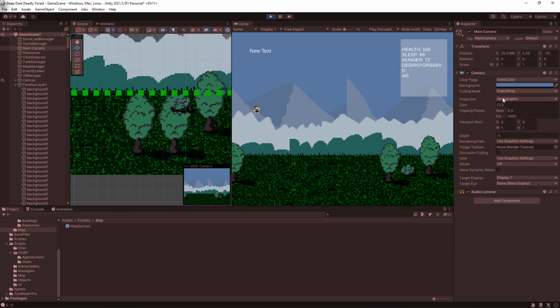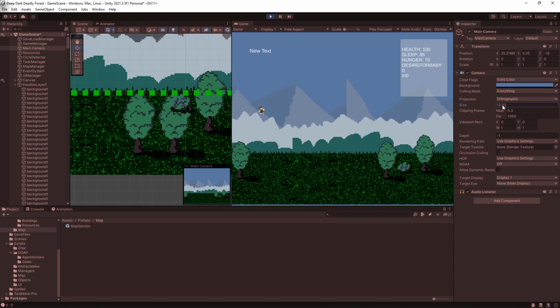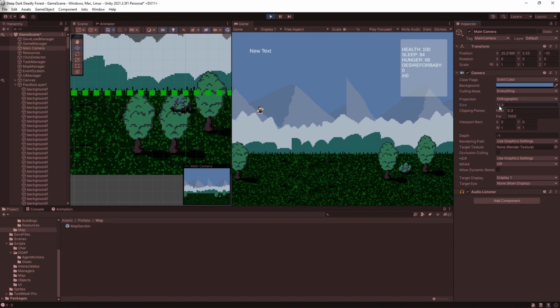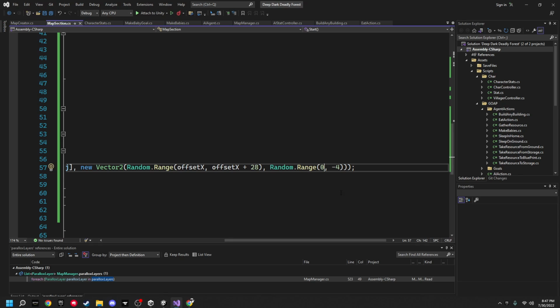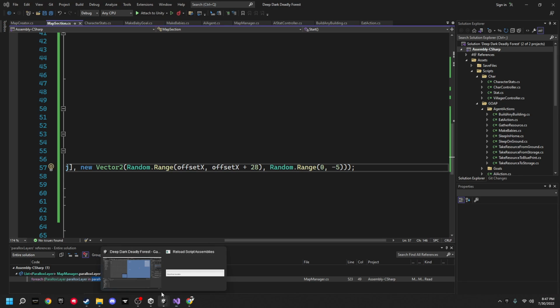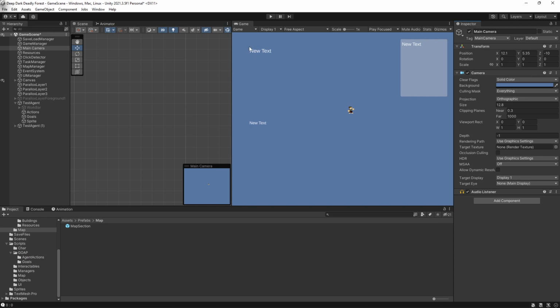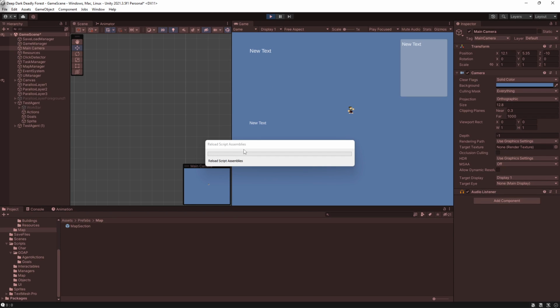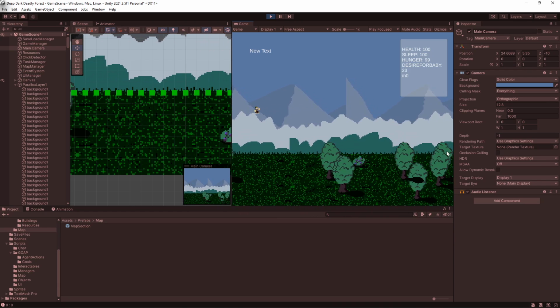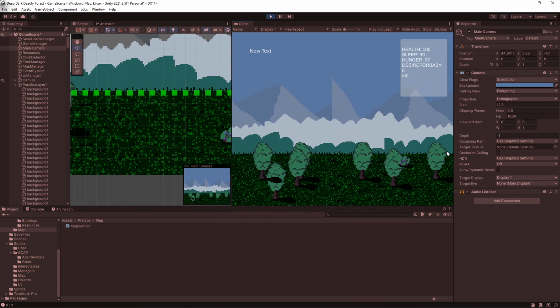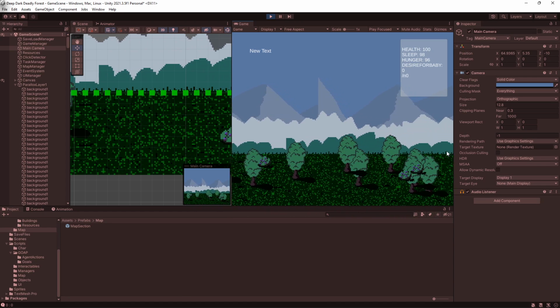And some of it could be my camera. 12.8. And let's go to -5. Okay. Anyways, I'm spending a lot of time just getting this exactly looking, so we don't have trees. So that's pretty cool.